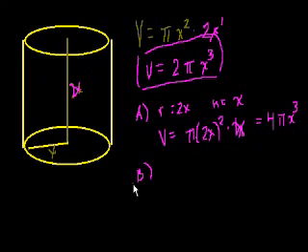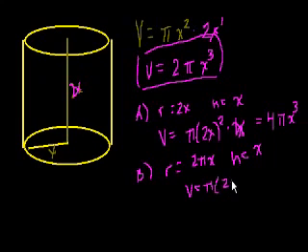B. A cylinder with radius equal to 2 pi x, and height equal to x. And I can already tell you this is not going to be it because we're going to get something with a pi squared in it, right? Because you take the area of the base, well, the volume will just be pi times 2 pi x squared times x, right? And we're going to get 4 pi squared, and then you're going to have another pi and get 4 pi cubed. It's not going to be the same thing as this.